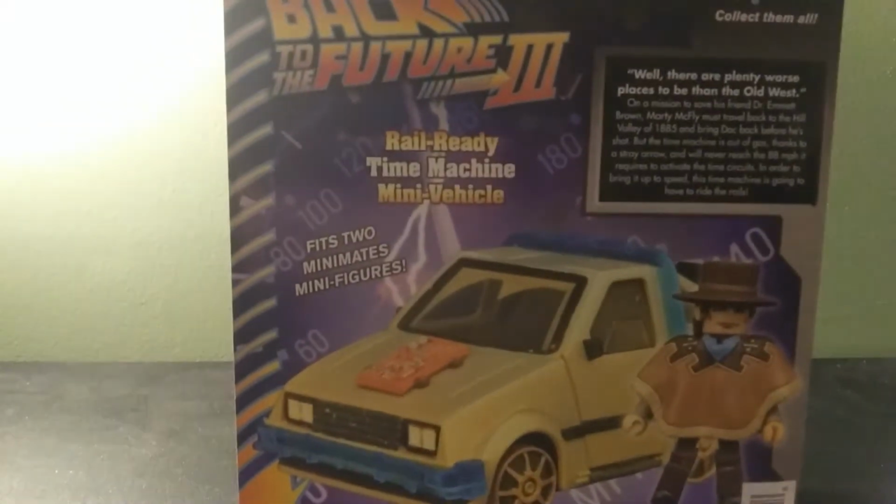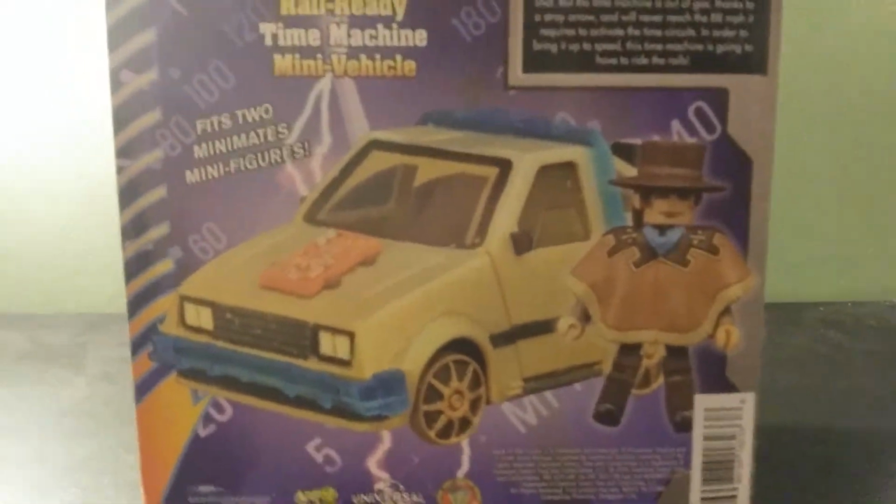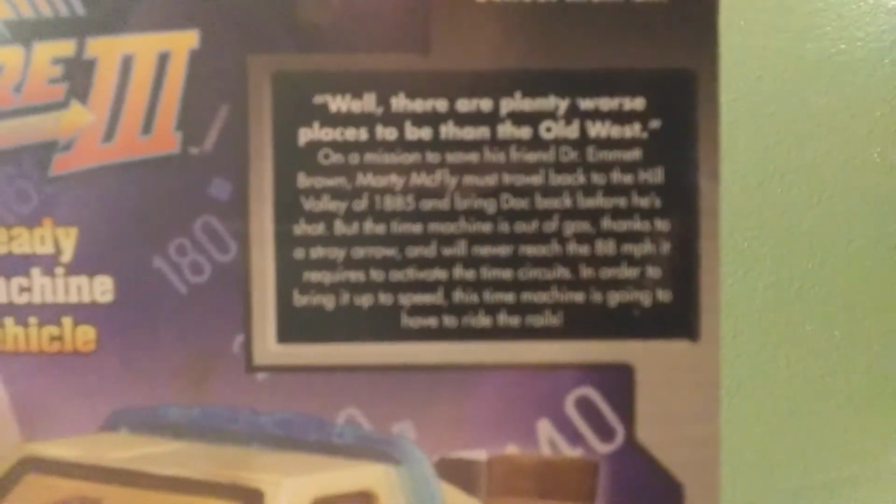If we turn it around, we can see a picture of the DeLorean itself. It says Rail Ready Time Machine Mini Vehicle. Fits 2 Minimates minifigures. And there's Marty McFly looking like Clint Eastwood. It says right here the read up. Clear it up for you guys so you can kind of see it.